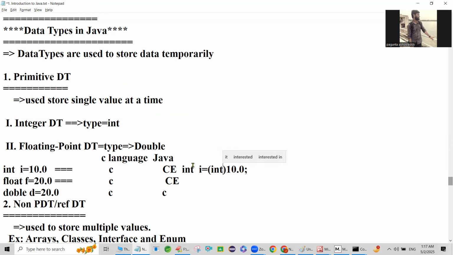You can convert to int. Here float, float f equal to 20. Okay, you can give that. Yeah. Okay, you can resolve it like that. Okay. Control S.